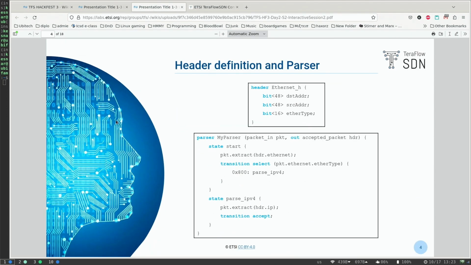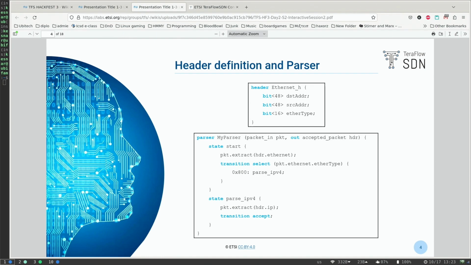So for example, here we have a header. Basically, this is the header of Ethernet. What that describes to us is that an Ethernet header consists of three values. The first 48 bits are the destination address, so the MAC address.